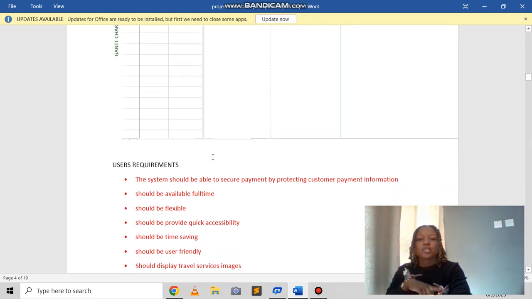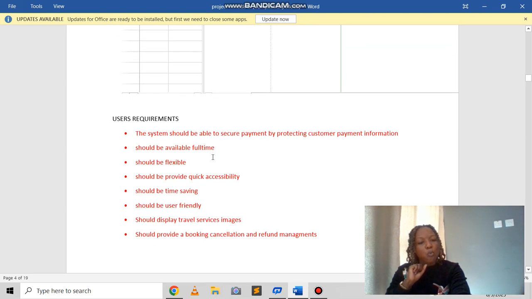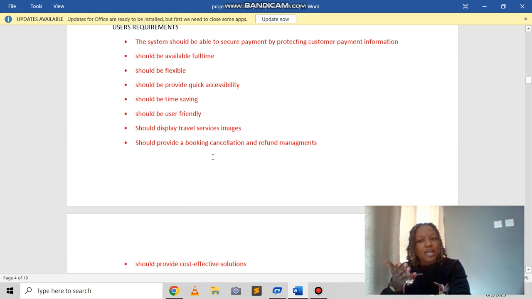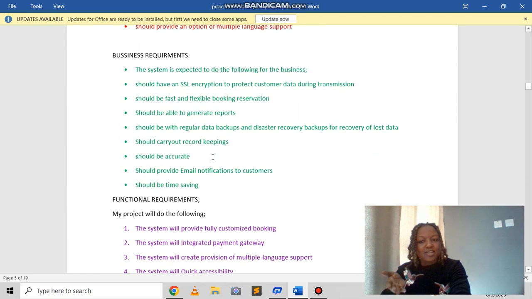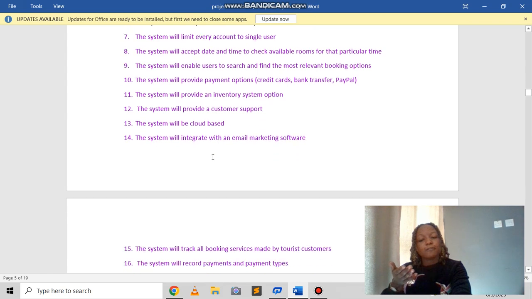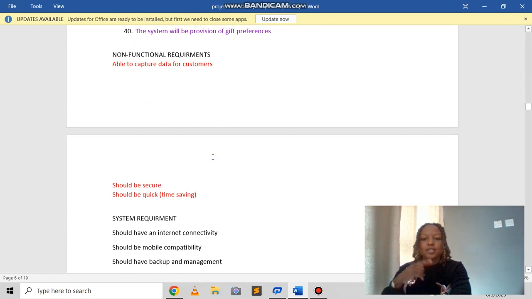Don't miss it out. I also have requirements. Don't miss your requirements. What do these people expect? What do users expect? What do business people expect from your project? Here we go. Follow up, please. So I have user requirements, business requirements, functional requirements, and non-functional requirements.